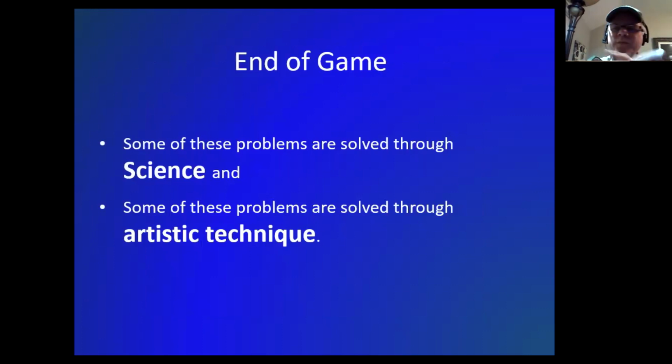Now, some of these problems are solved through science, and some of these problems are solved through artistic technique. We're going to talk about the science today, and we are going to talk about the artistic technique next week.